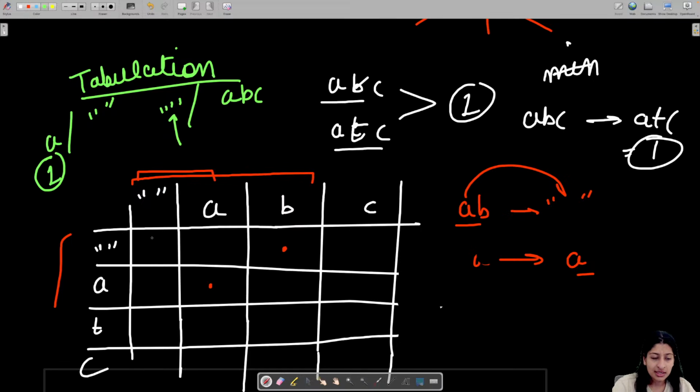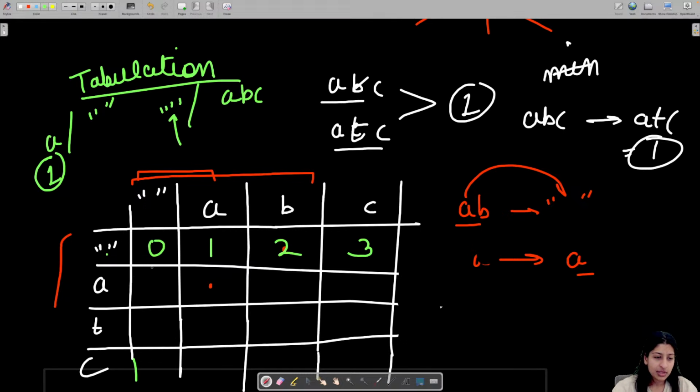So basically I will pre-fill this 2D array for empty character indexes. An empty character converting to an empty character will take 0 operations. Now I want to convert A to an empty string. How many characters are in the non-empty string? 1. If I'm at this position, this tells me the number of operations needed to convert AB to an empty string, minimum operations. So the number of characters in the non-empty string is 2, so 2 operations. Same for here.